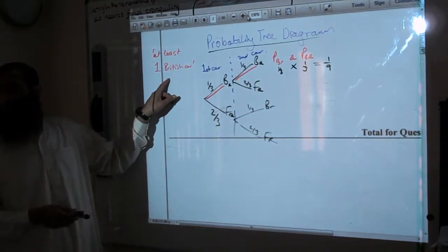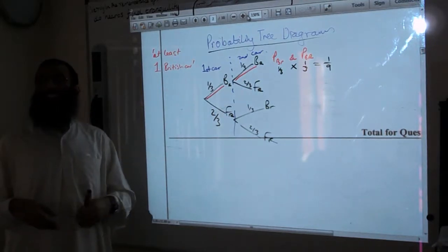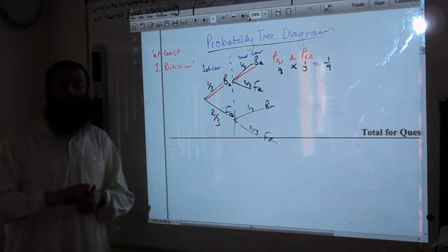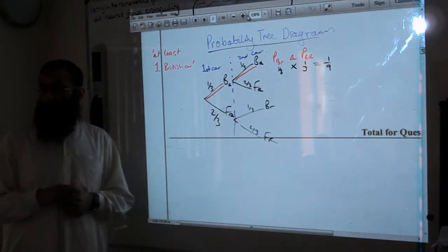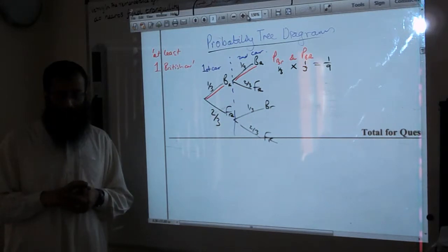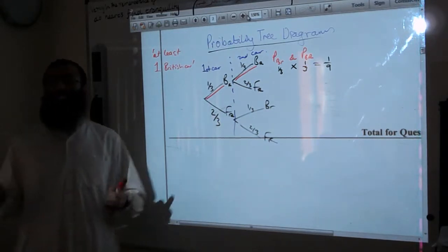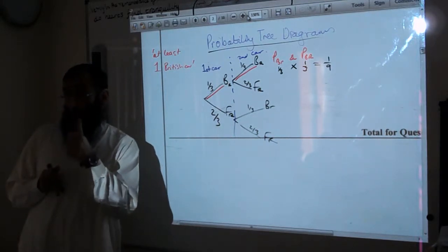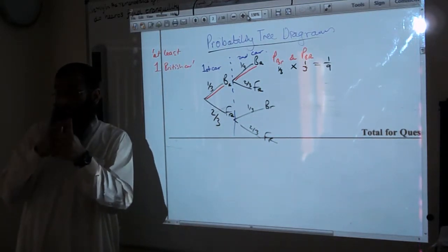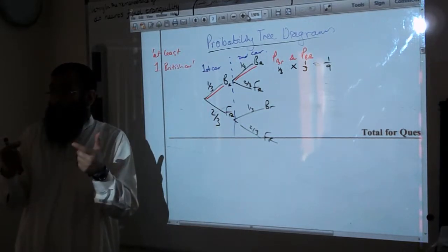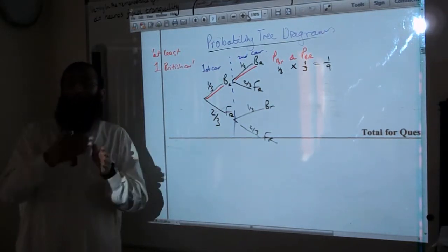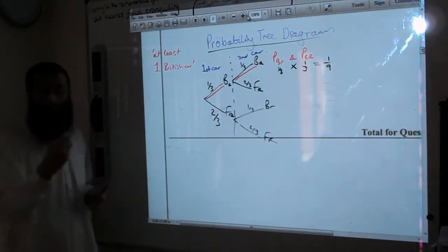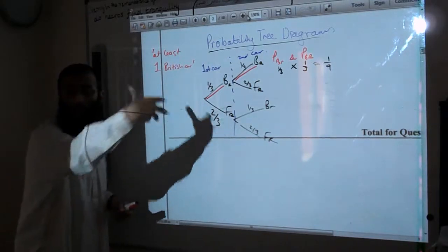This one requires interpretation. So if I say to you, work out the probability of getting at least one British car, you have to ask, what does it mean first of all? And I always give the students an example of something to eat. Say somebody's having toast in your house, and the person sitting in your house says, I would like to have at least one toast. So how many toasts do you make? You make one, two, one or more. So at least one toast means they want one or more, and more than one. Somebody wants at least one toast, that means they want 1, 2, 3, 4, whatever you can make up to.